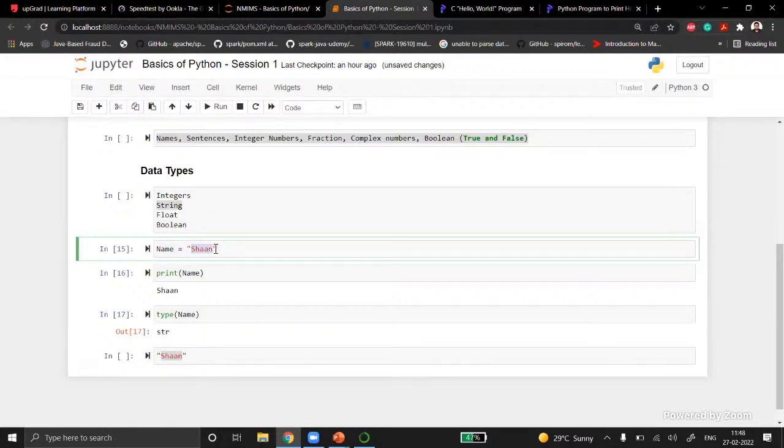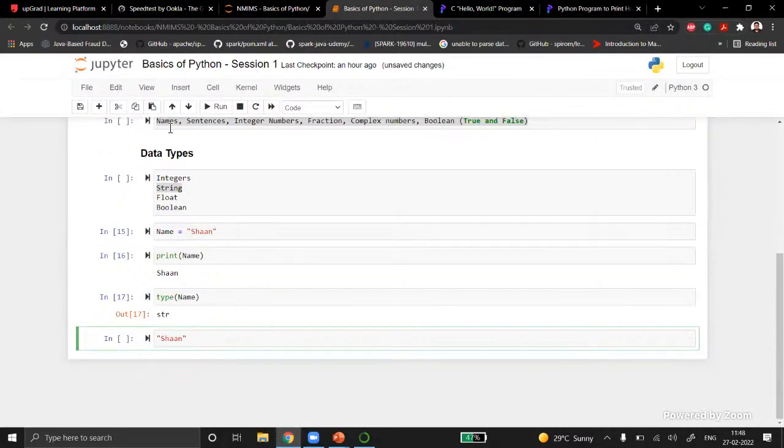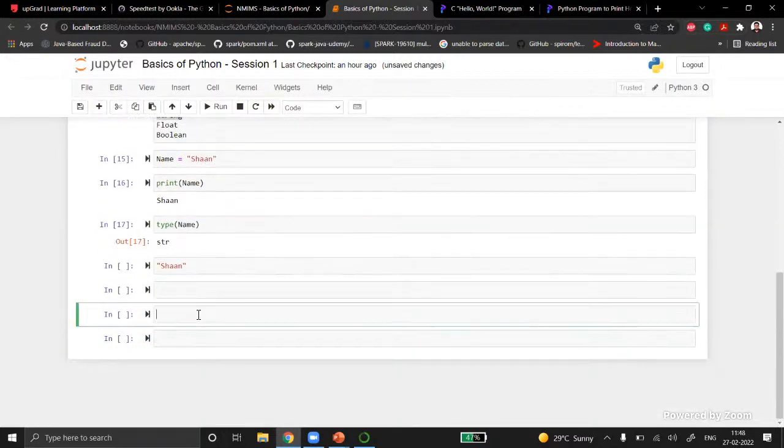Rahul is asking, sir, in Python we never heard of defining data types before using them. Yes, good question, Rahul. Rahul might have some knowledge about other programming languages. So in other programming languages like C, C++, what are you supposed to do?